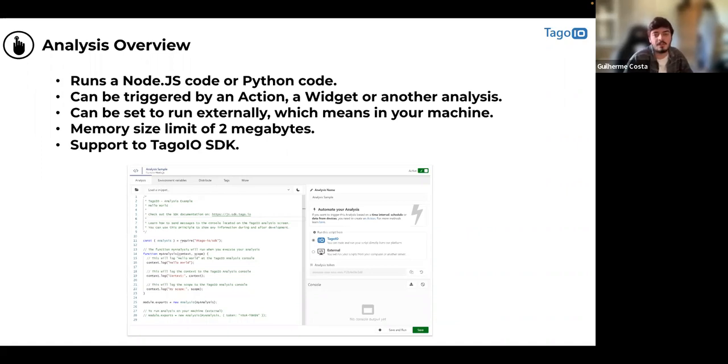For example, let's say your device sends an uplink with the content temperature and you want to do an average with that, it is possible. So it is through action.